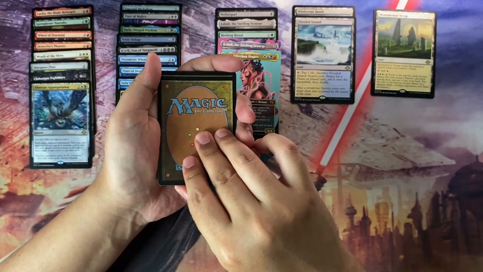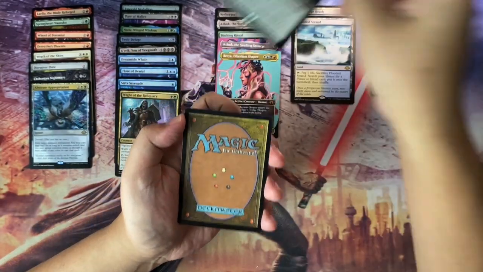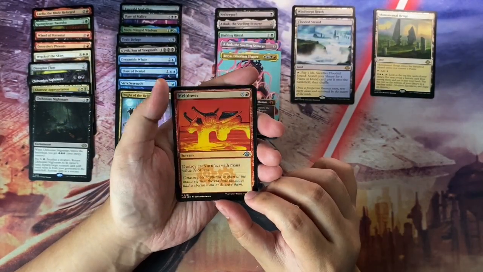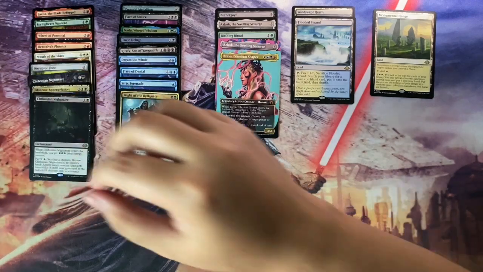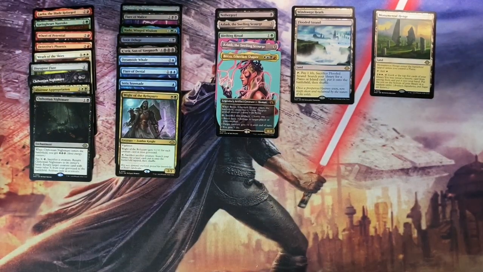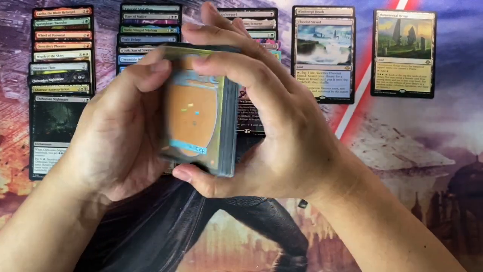Right. Here we go. We have, for the rare, another Chthonian Nightmare. So, a bit of a womp womp. And a foil Meltdown. Okay, so not a good pack. But we're still now into pack number 6 for the second stack.